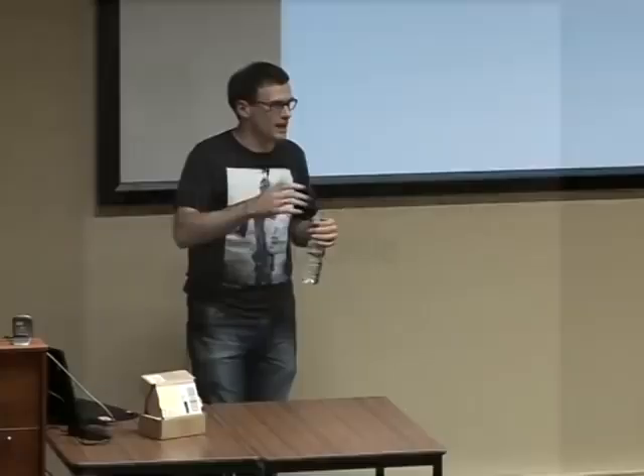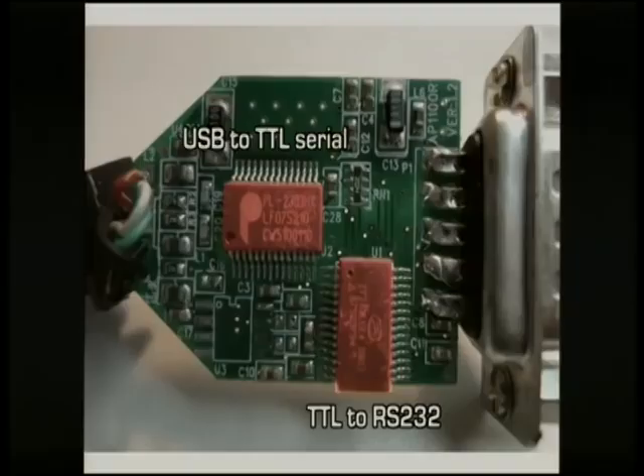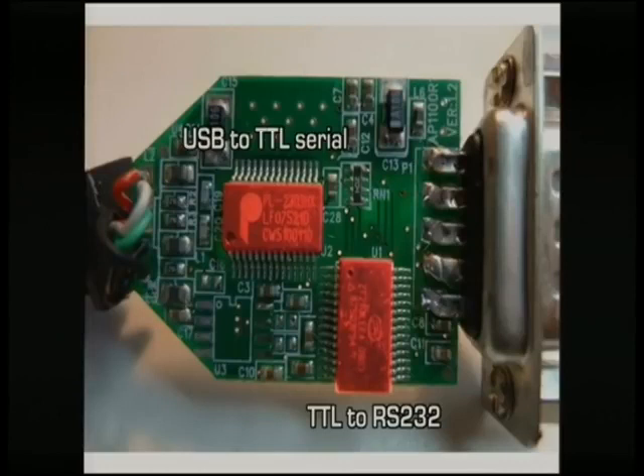If you don't have a USB-to-TTL or logic-level serial cable, get one - they're really useful. Be careful of voltages when connecting things up; 5V and 3.3V are the common ones - make sure things won't go up in smoke. In keeping with the reuse theme, I had a USB-to-serial cable lying around and combined it with a serial-to-RS232 chip to boost voltages. You can cut that chip out and solder on some wires to make your own - saved $3 or $4 and reused something that would otherwise just sit around.